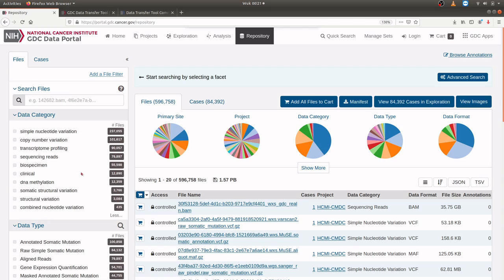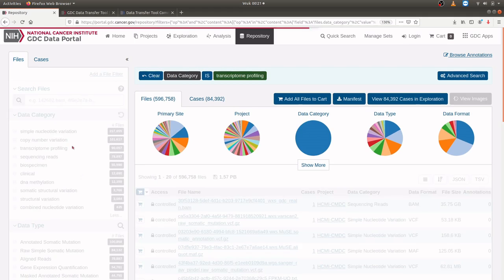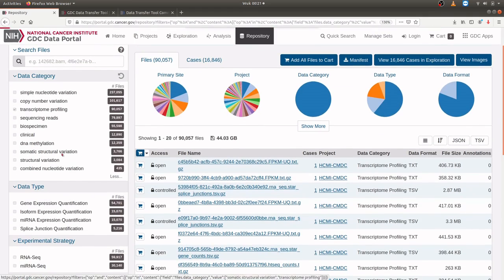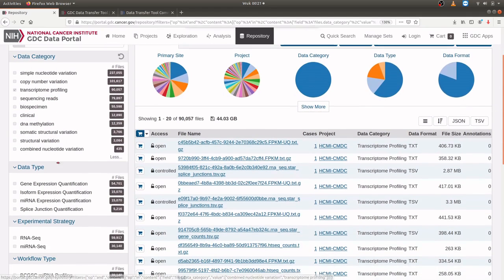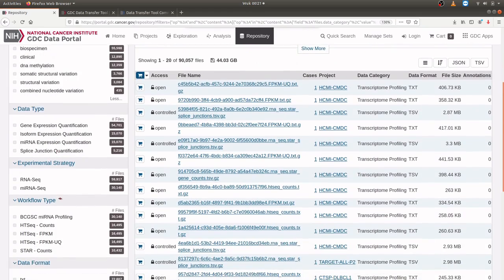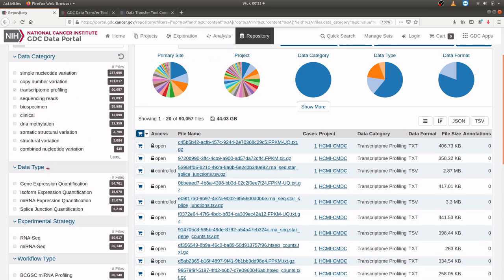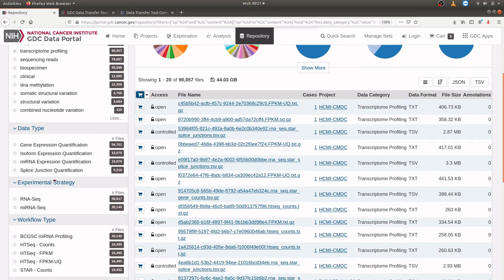Now for gene expression dataset, it's a transcriptome profiling data. And so for the category here, I'll select transcriptome profiling. Now you should also know that whatever item you select might lead to changes in the rest of the items being displayed. Okay. So notice that once I click the transcriptome, the page refreshed and then gave some different contents, right? Now let's go to data type. I'm interested in gene expression, so I select gene expression.